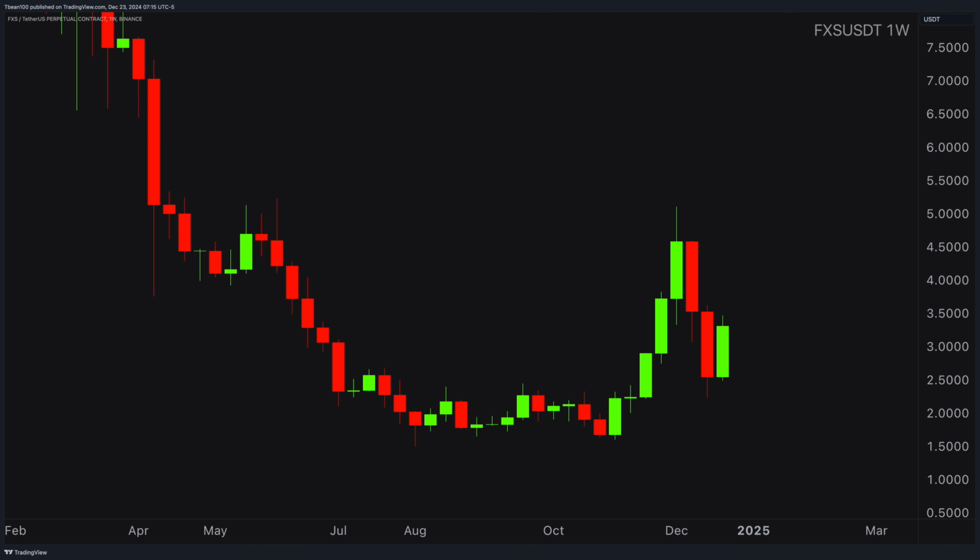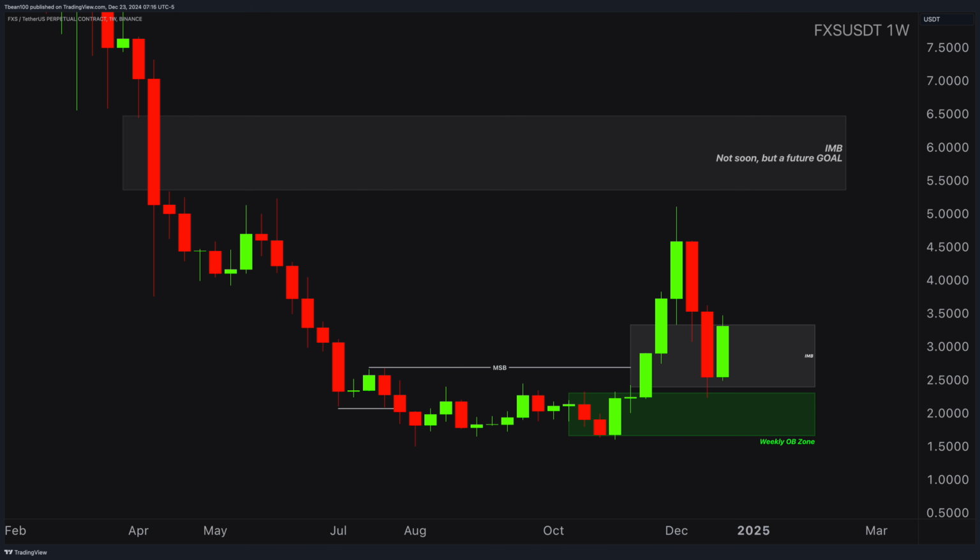FXS was the obvious choice today. It was the number one top gainer in our coins list with an average of 30% gain in a single day. The weekly chart was looking great. This coin shifted its structure a couple of weeks ago and it was just pulling back deep into this imbalance. Supported by the imbalance and the order block, it was the reaction day. In a way, this is why this coin was the top gainer today.